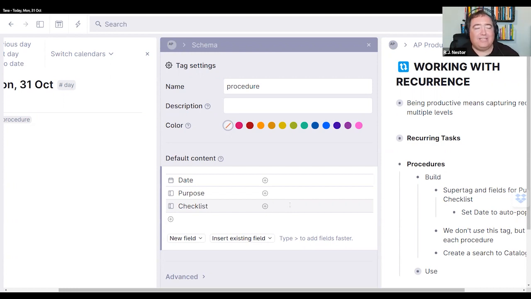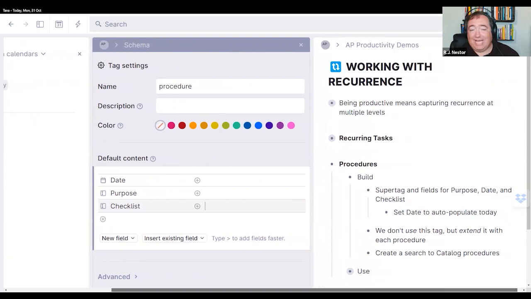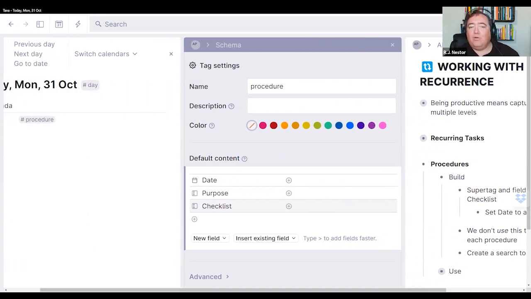Now, having created this tag called procedure, we actually aren't going to use that tag directly. Every time we create a new procedure, we are going to extend this tag so that each procedure is a procedure. And that way, I mentioned documentation purposes for the field purpose. Documentation also allows us to gather all of our procedures with a simple search.